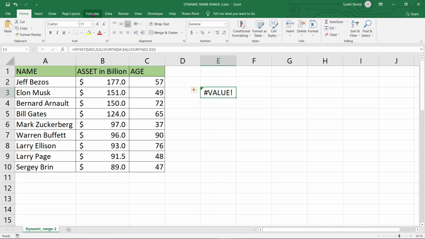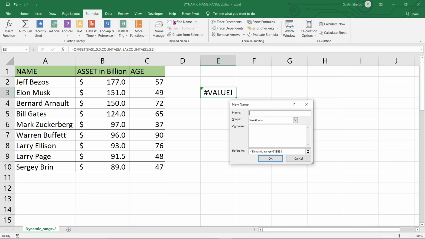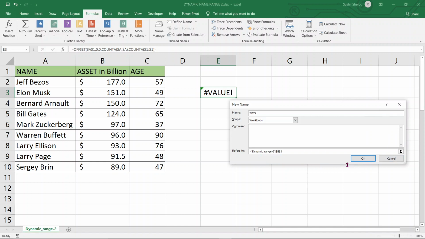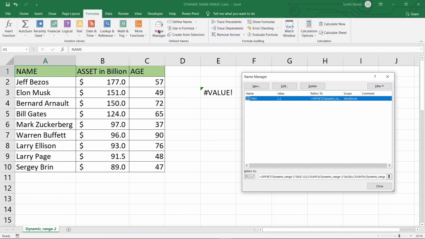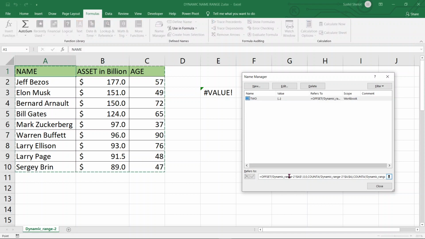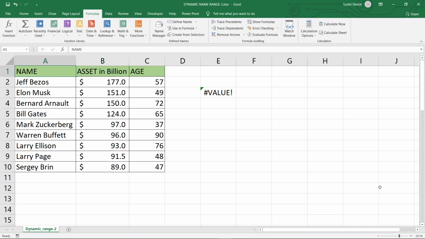Now as I explained earlier, I'm going to create a new name here. I will say TWO2 and stretch this, paste what was copied, and say OK. So there it is. The dynamic range has been created. I'm going to go over here, and there you see the dynamic range has been created. So if I click onto this, there it is. You can see very much on the screen. I'm going to say close, and now I'm going to use this dynamic name range for creating a pivot table.